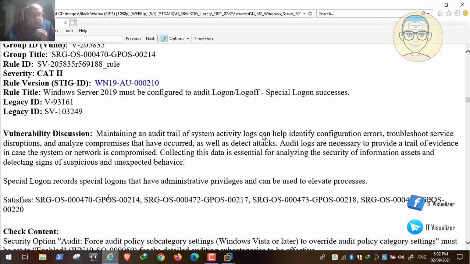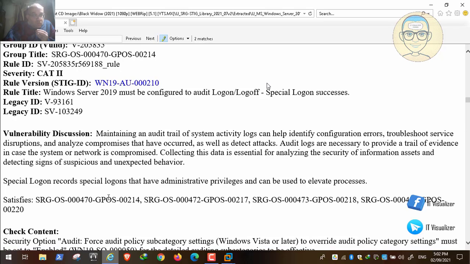So we will activate the audit option to monitor and audit the special logins for local administrators and domain admins, or any user that has administrative privileges locally on the machine or through the domain.